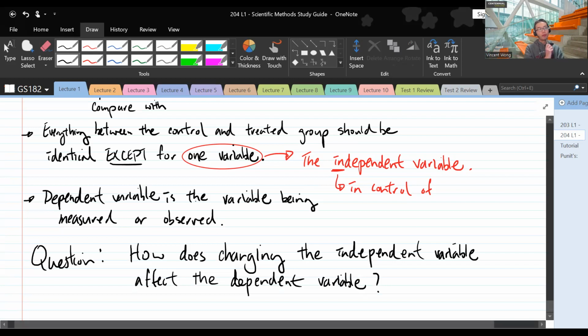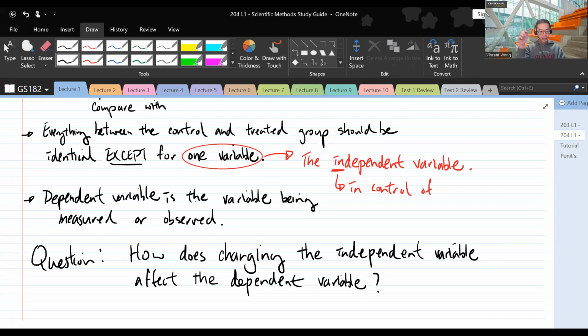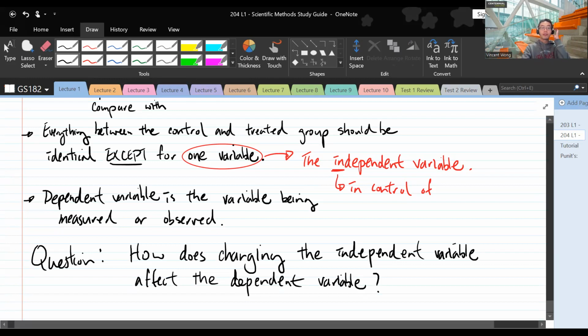By the way, your first lab, which is the beetroot lab, is heavily related to this lecture. All these variables that we're talking about, dependent, independent, you will have to apply in the first lab. Before I move on, any question about independent and dependent variable here? I'm actually still confused about the whole thing.